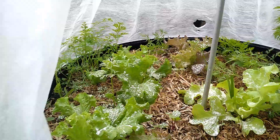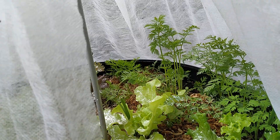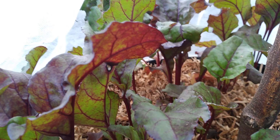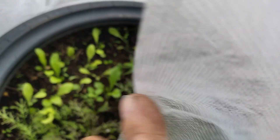We've got some salad greens in here with plenty of diatomaceous earth on them because we've had a massive cabbage white problem over what we're laughingly referring to as the summer season. This one is beetroot — my God, they look healthy! Looking down from on high, I can see we've got mixed salad greens as well.